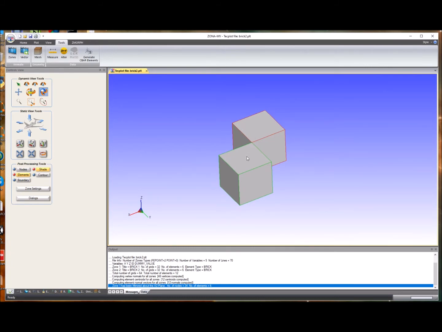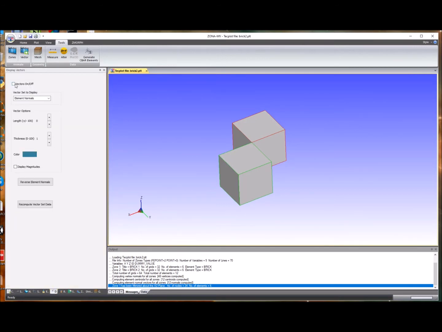Now if we look at the panel normals, we can use the display vectors option, click on vectors on off, and then click recompute vector dataset because we've changed the internal data. And now when we do that, we see that the first box has the vector normals pointing out from each panel, but the second box, because we've mirrored it about the XZ plane, has all of the normals pointed in. So we have an option when we alter the data that we can tell it to reverse the normals, and that way we can keep all the panel normals pointing out.